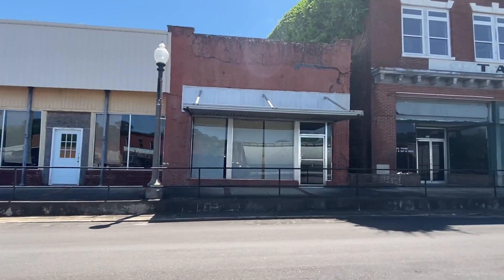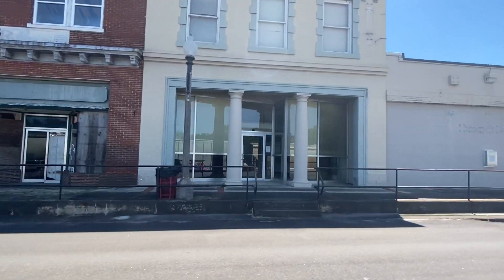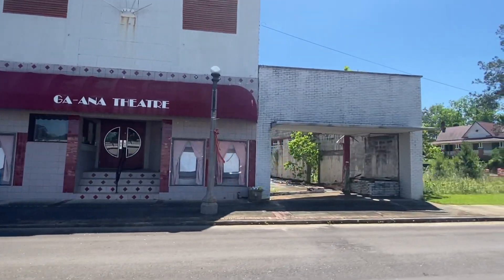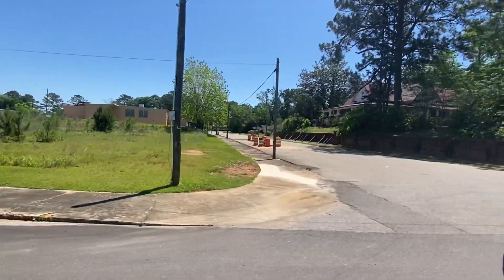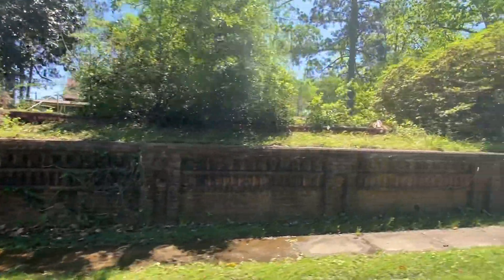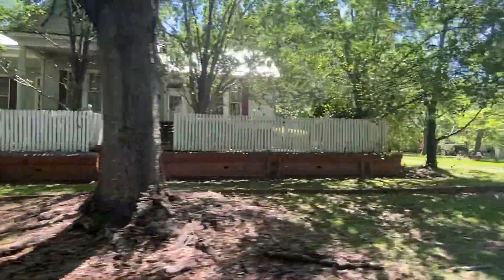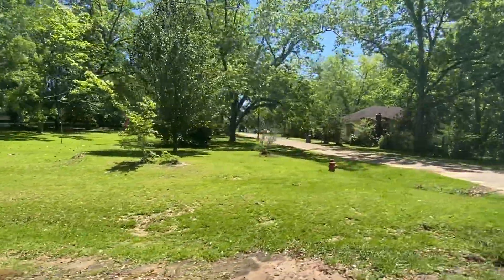I actually like the train tracks in this town because you're still able to enjoy the downtown — it's not like other Alabama towns where the tracks cut everything off. Here you can enjoy downtown and if you need to cross they've got stairs, or you can just drive around. When you think about the Hank Williams family and their net worth — I don't know, there has to be somebody making serious money. There's no way this town's per capita income is really $31,000. Maybe half the people are broke and the other half are doing well — there's a lawyer's office right there, Morgan and Morgan.